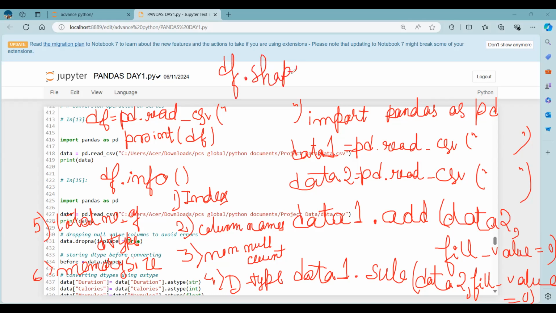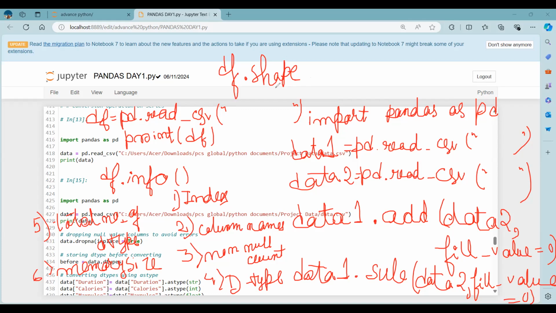This is also another function. df.shape shows how many columns and rows there are, what the shape of your data set is.